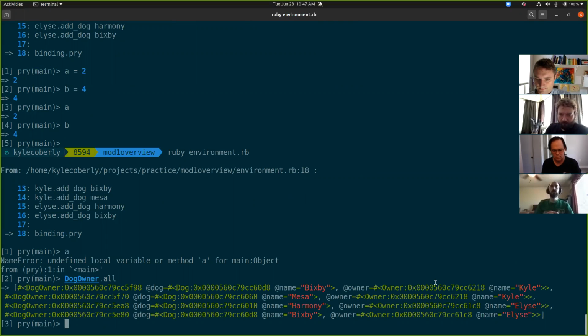And that all array is only inside the dog owner class? Correct. Every time we make a new instance of it, that new instance gets shoveled into this all method. So you would only make it in your join table? Correct. I mean, you can make them anywhere. You can get a list of every dog that's ever been made, but this is the practical use for that. Right.